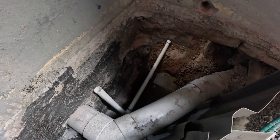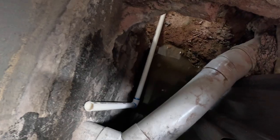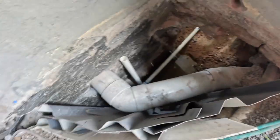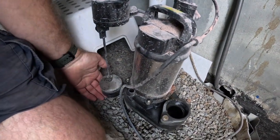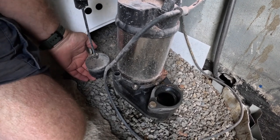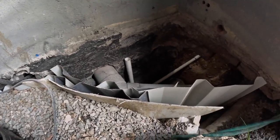On the back side of that hole in the bathroom is this groundwater soakage pit. This pump lives in there and empties the groundwater whenever it tops up. A little float makes it empty all by itself. It just chucks the water outside.